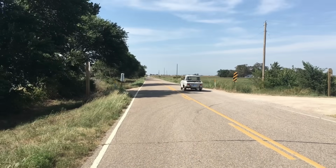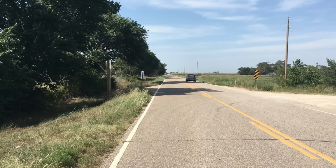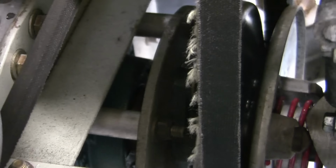Anyway, even though we are exceeding the maximum rating of this belt, we feel it should last a bit longer. And to be fair, it's only slightly damaged at this point. So the type of failure I would normally expect would be the rapid wearing of the rubber portion of the belt and not the fraying of the cords.